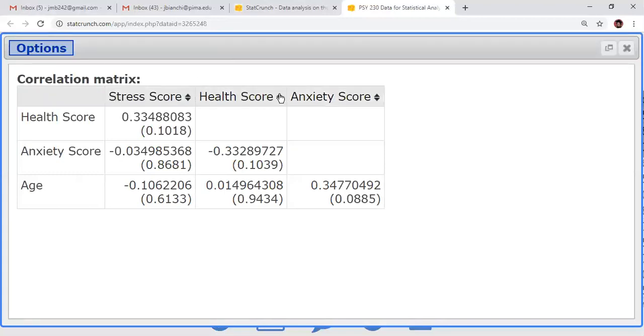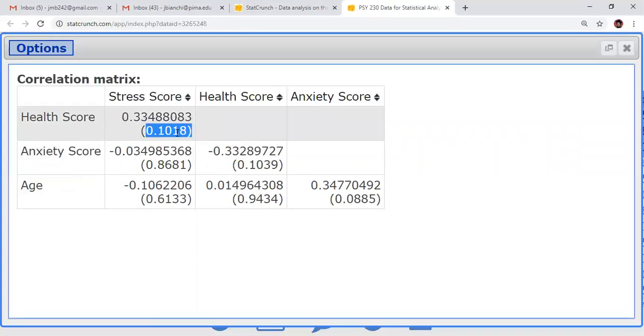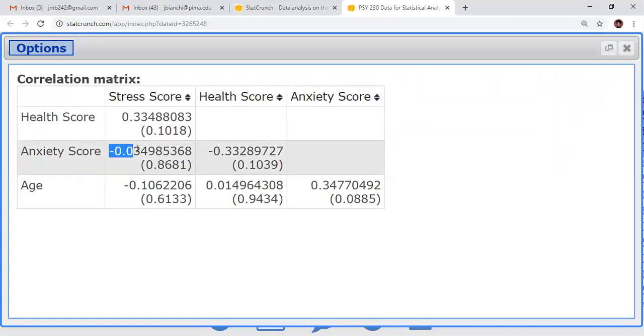So these are some variables up top here, and then we also have variables here. The correlation between stress and health is 0.33, and here's the p-value, well above 0.05. So even though we had that weak positive relationship, it's not statistically significant. The p-value is greater than 0.05. We're not confident that this relationship is consistent and would hold up in the population. Here's the relationship between anxiety and stress. There's that virtual absence of a relationship, and no surprise, the p-value is huge, not significant.